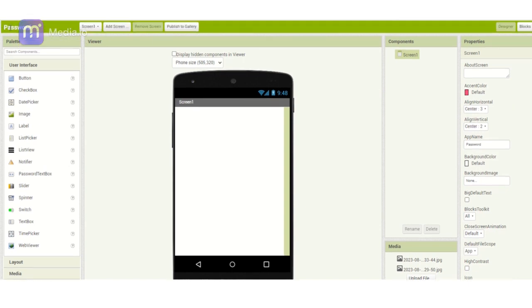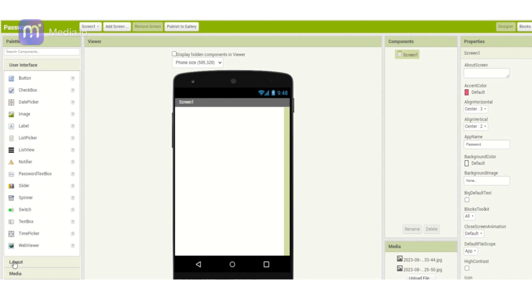On your mom or dad's phone, you might usually touch their phones and watch YouTube or something like that, or play games. Your mom and dad might get annoyed because they don't want you to touch their phone, so they might use a password so that you won't unlock the phone. So in this video, we're going to be making an app with a password so that your secrets can be secure. So let's get started.